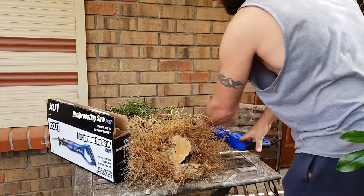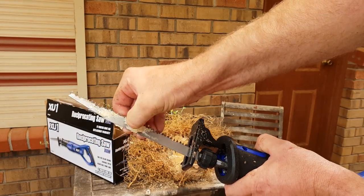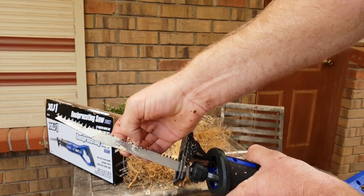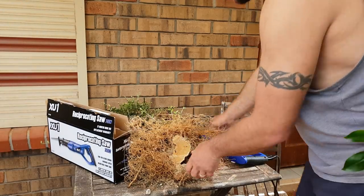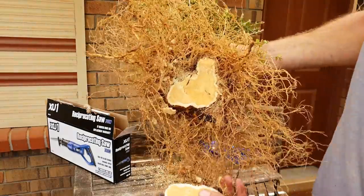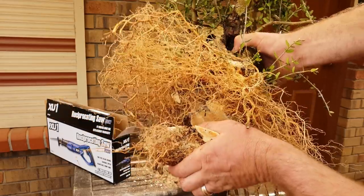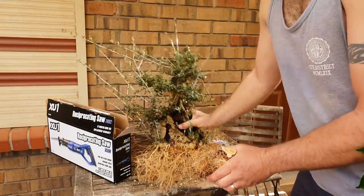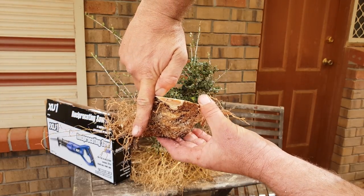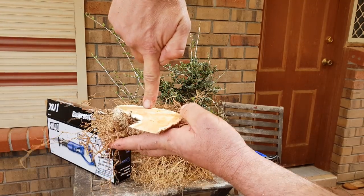Well, actually worked pretty good. See the sap on these olives? Crazy amount of sap, and what that does is it all gets stuck. Makes it very hard to cut. So as you can see, it's got rid of a big chunk on the bottom there. This big chunk here, which has now enabled the tree to sit a lot flatter. You've got rid of that much depth, so you can have that much shallower pot now, which is a fair bit.